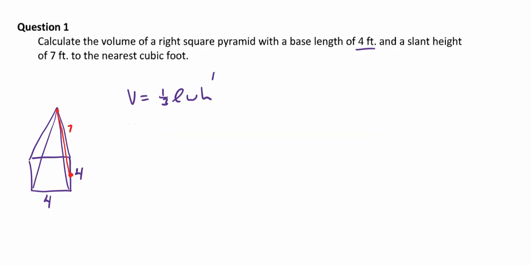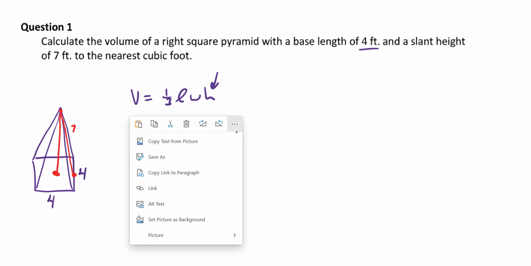The problem is really this height, because the length and the width are going to be 4 and 4, but what's the height? Well, again, we're bringing trigonometry into this, because the height we're talking about when we're doing volume is the actual height of the pyramid. So we need that height up and down right there.